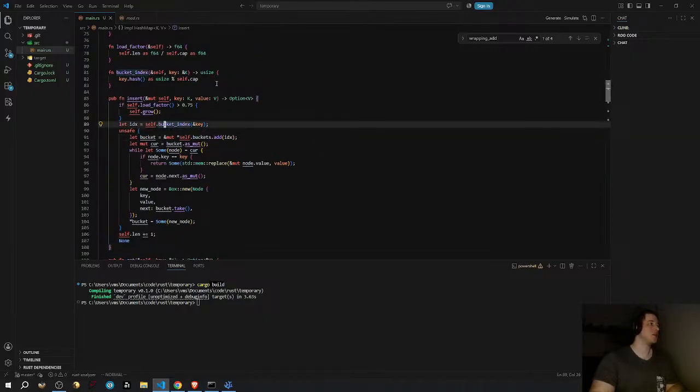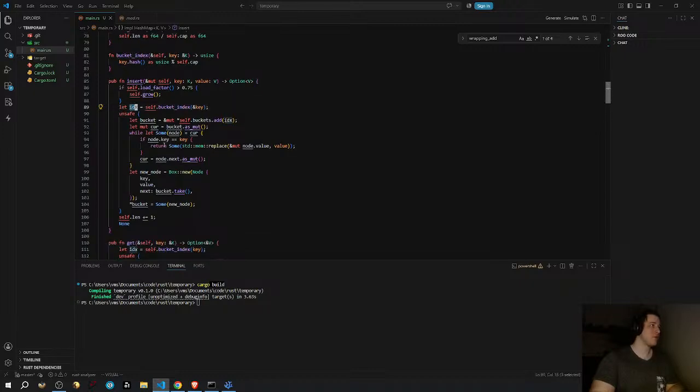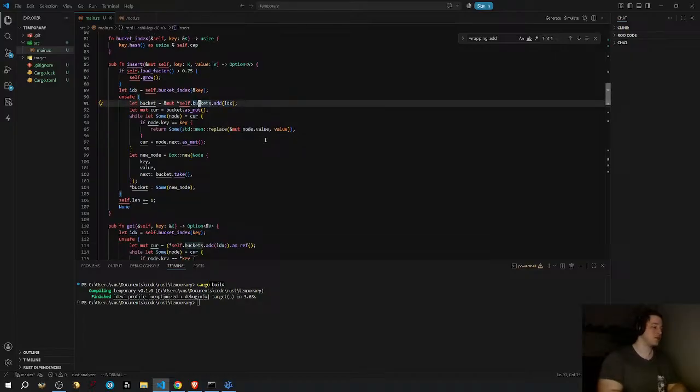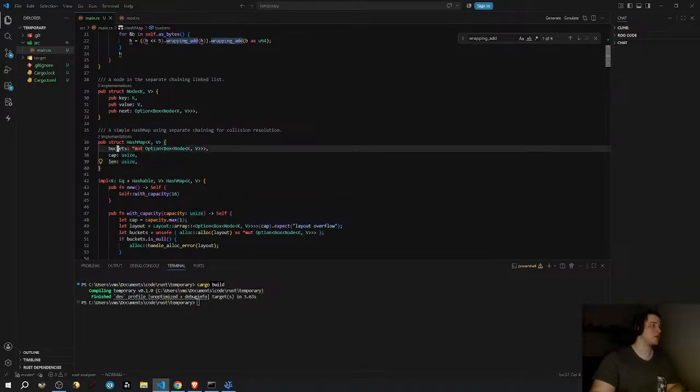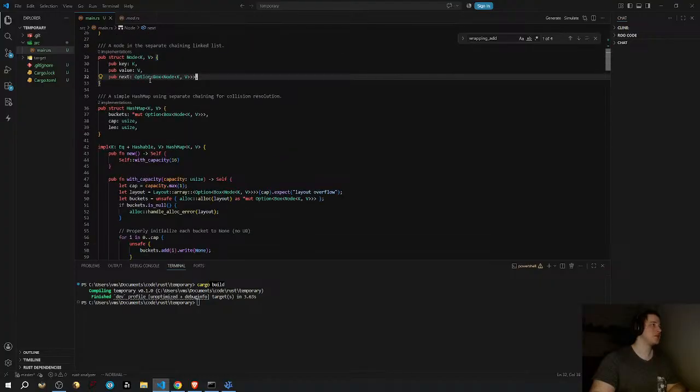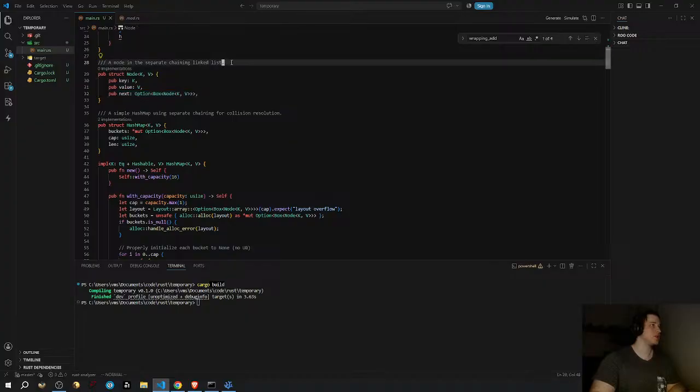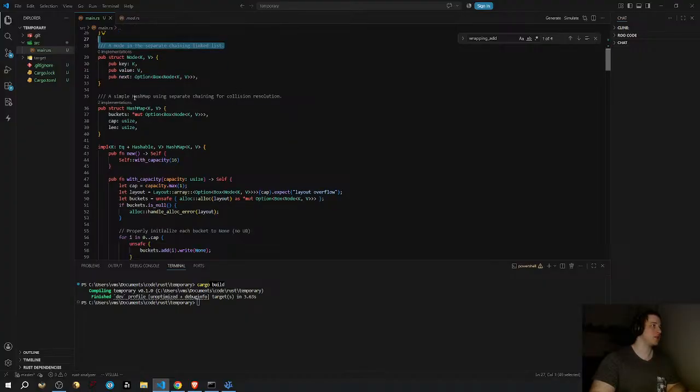The index is going to be the hash of the key. Then it adds this to this buckets. This is the map, I think. So the buckets is a node. The node has the next. Yeah, so I think that this next here is for collisions. Yes, it's the linked list for when you hit a collision.